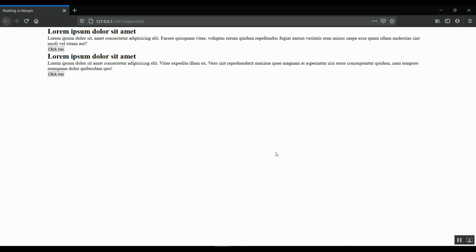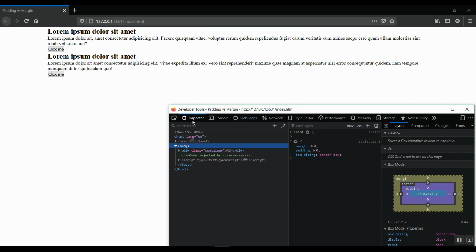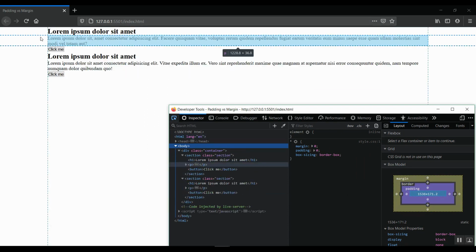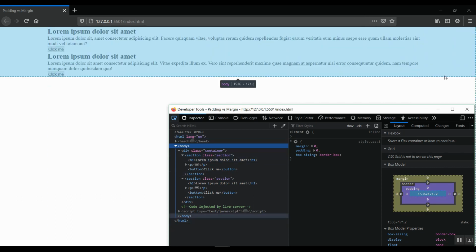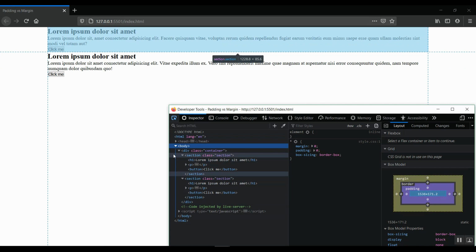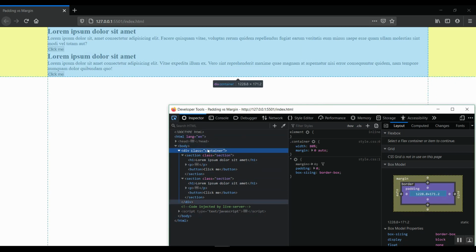So if we get up our developer tools and inspect the page, wait one sec. Wait a minute, where's my margin auto? Okay, wait. Where's my container? Yeah, this is my container. So it has a width of 80 pixels and it has pushed everything to the center by applying a margin at the left and the right hand side of the container.